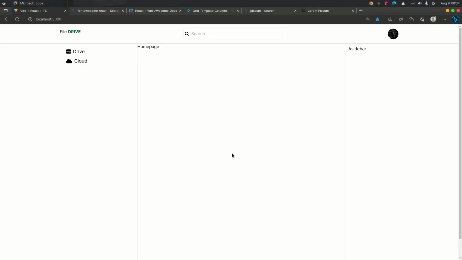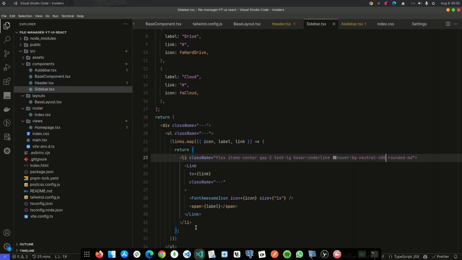Then now in the home page section is where we'll be having our folders. So in the home section, let's have a simple folder.